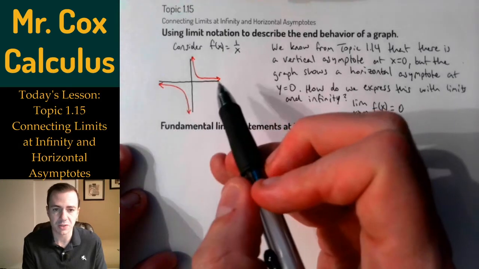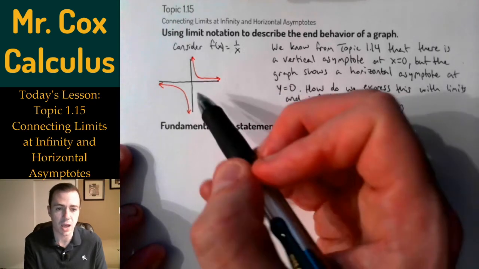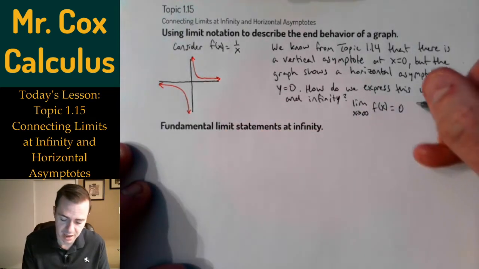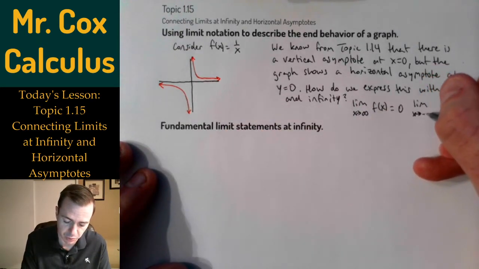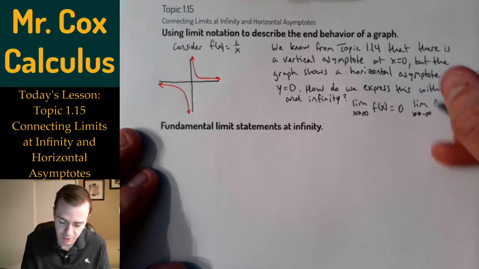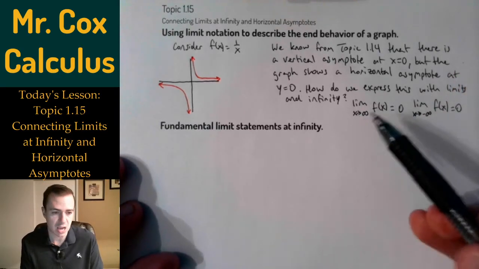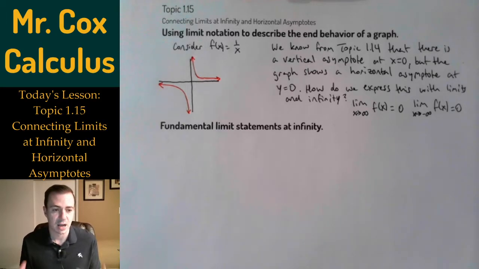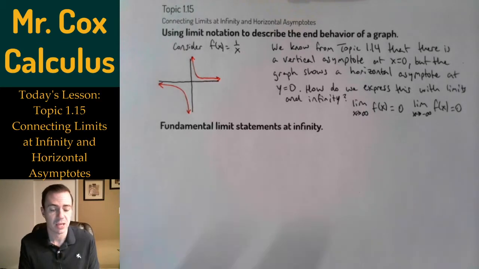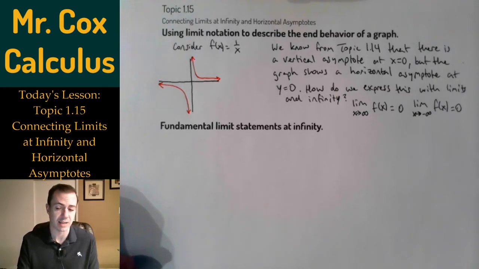Now when we talk about horizontal asymptotes, we could have them as we approach infinity moving from left to right. We could also look at what happens as we approach negative infinity from right to left. And if I look at this function as x approaches negative infinity, as I'm going out towards negative infinity, my function is also still approaching 0. And so this notation right here actually gives us a formal idea of what in the past we've described as a horizontal asymptote. And now we're going to look at some various analytical ways of figuring out where horizontal asymptotes are on a graph.